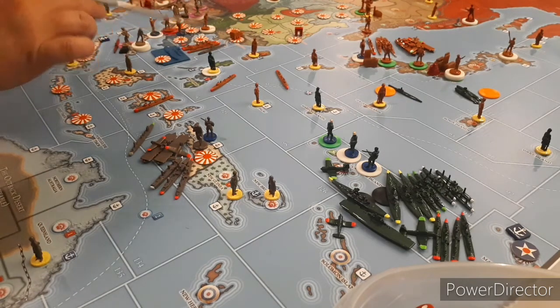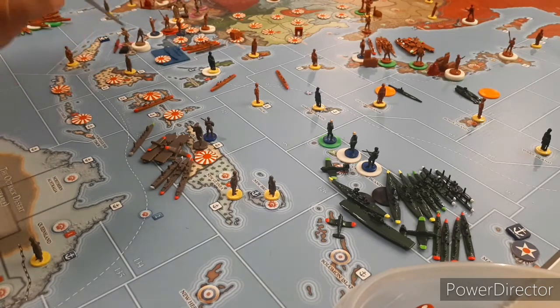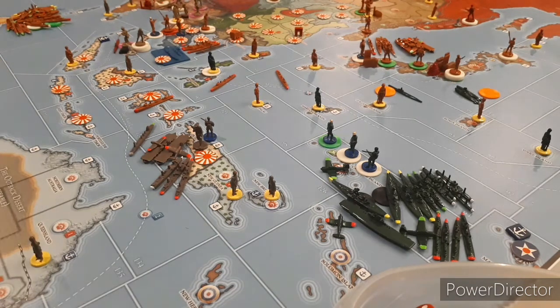There's also an Australian sub in the same zone, but due to the range, I could not combat or patrol it, so it's just sitting there. It could have blocked my movement or made a combat, but why? It can just move away next turn and do whatever it wants. All right, so that was that. Yeah, so there we sit.